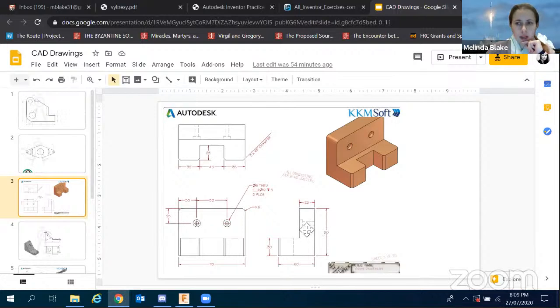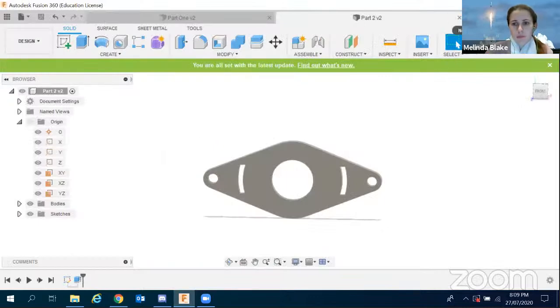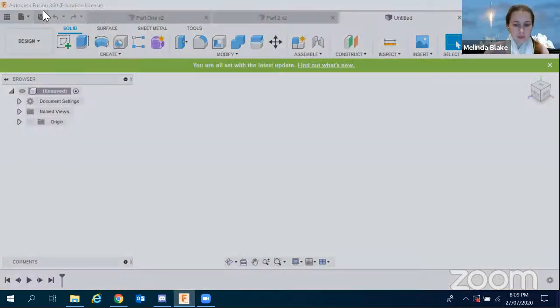And then once I've got that L shape set up, I'm going to come back and add some of the different cutouts and holes and other features that I can see in the other 2 views. So that's what I'm going to do. I'm going to start by doing that L shape. So if I pop over into Fusion, I'm going to open up a new part and call this part 3.